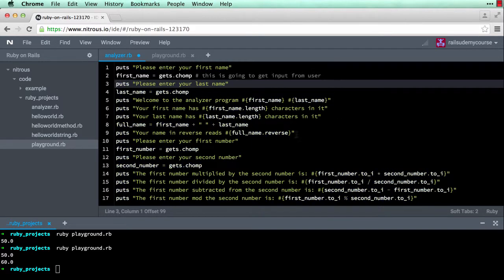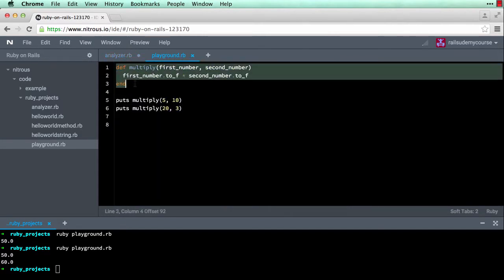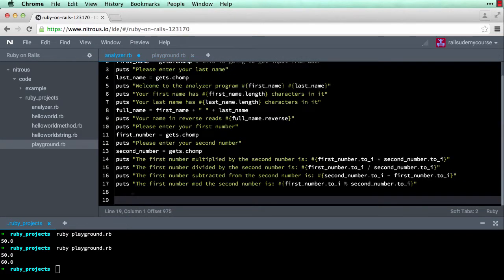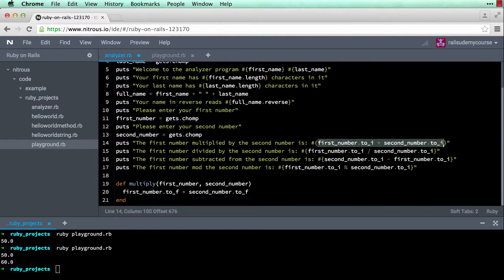And so let's go ahead and add our method here. I'm just going to copy paste from my playground. Copy this, go back to analyzer and paste this, def multiply. So what I can do here is, over here we're saying first number multiplied by second number, this whole logic. Now I can simply remove this, first number, second number, right here. I can simply say multiply, then first number, and then second number. And then save this. Now what this will do is multiply the first number and second number, return the result to this, and then print it out.